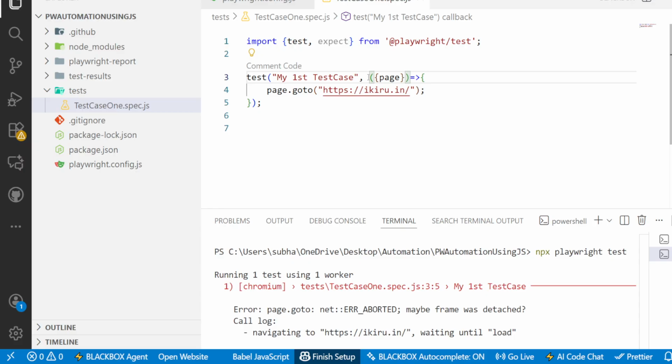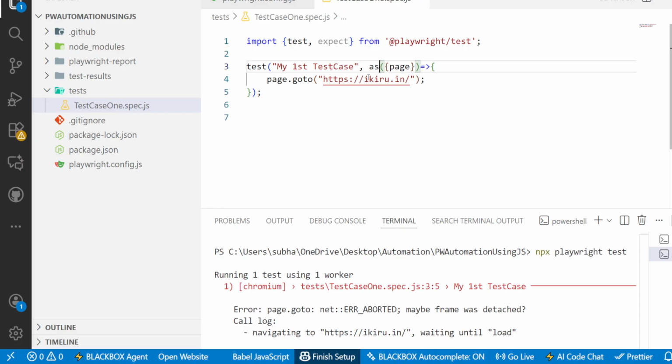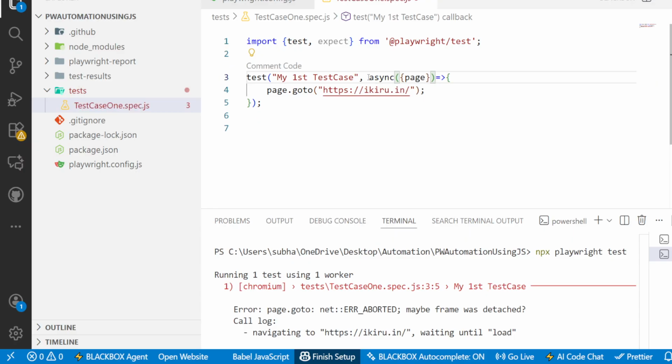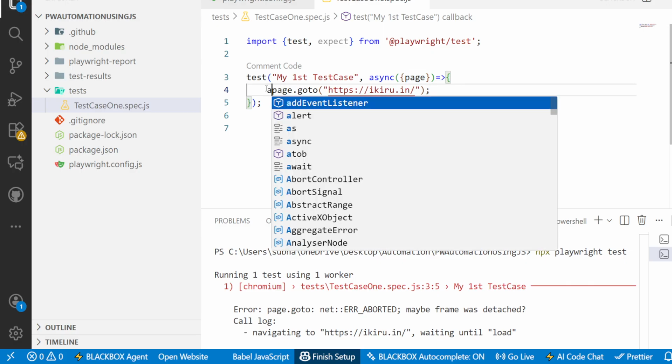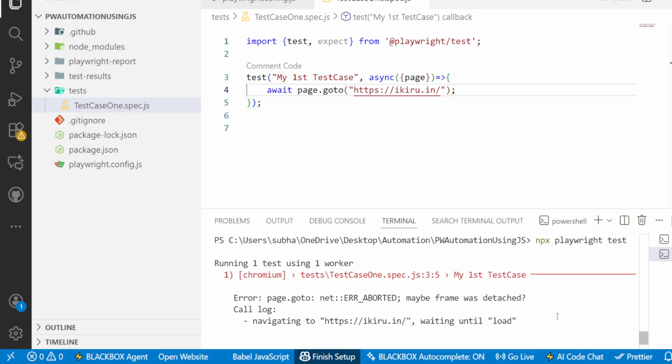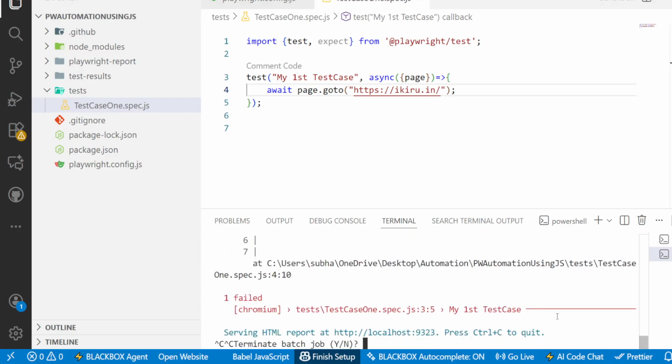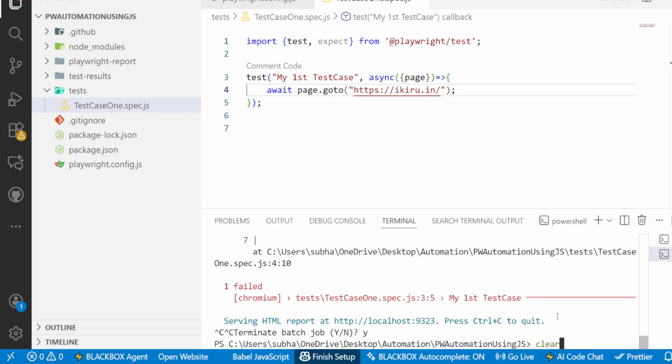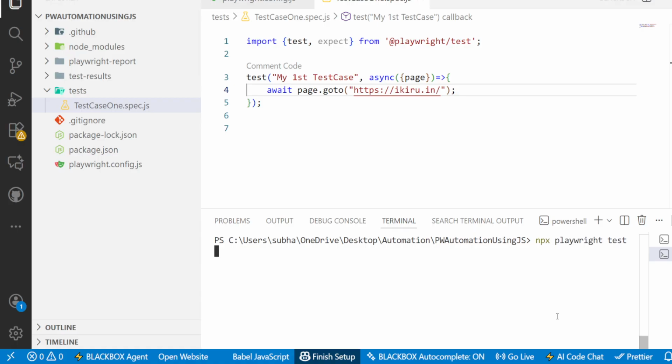So here you use async, then before the page you write await, await page dot goto. Now again we run this one. npx playwright test.